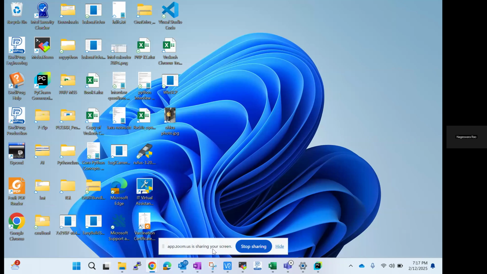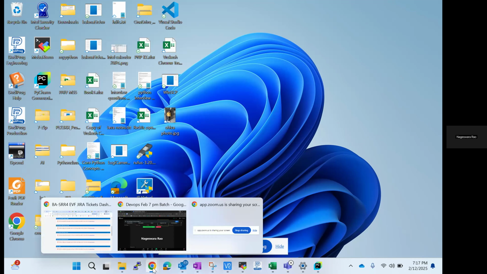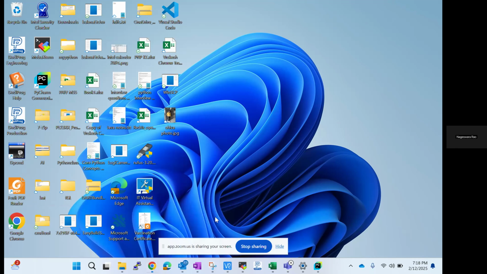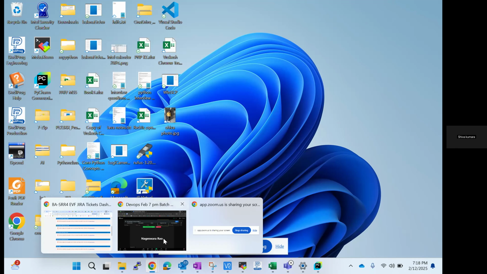Okay. So this is Shivkumar's Windows machine, correct? We are going to set up a Linux operating system on top of this Windows, correct? So what is the first step, everybody? We need to download and install Oracle VirtualBox, right? So open the browser and then just go to google.com, Shivkumar.